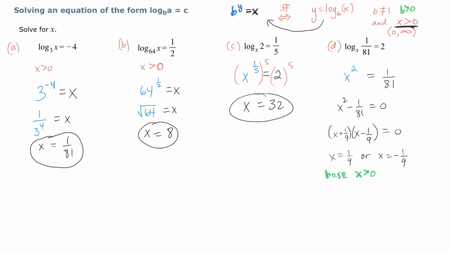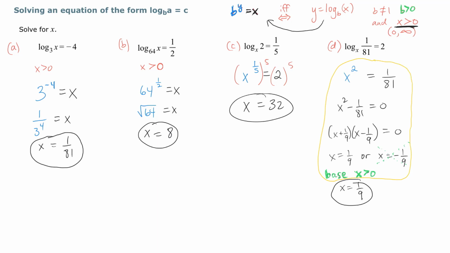And so which one is not an answer? X equals -1/9 is not the answer, so I'm going to lightly cross that out. Just lightly. And so the final answer here is x equals 1/9. Even though you got your final answer, and I'm going to circle it, the work is really important. All this work has to be here. Don't skip any of those steps.